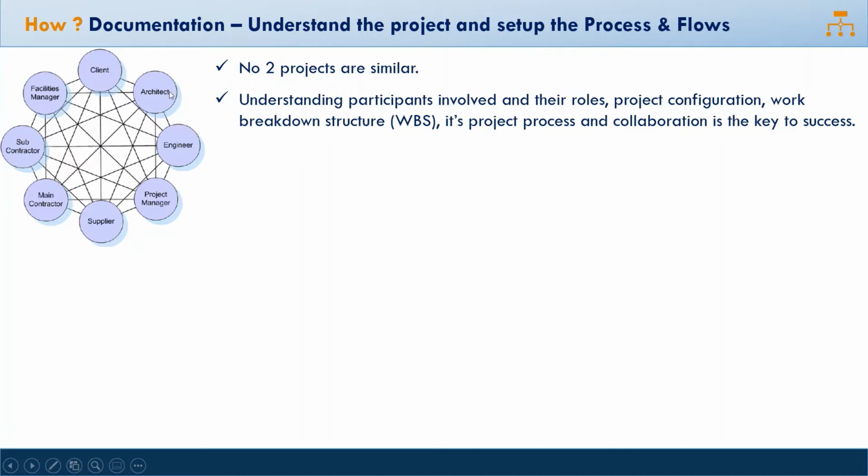Who's the client, who's the project architect, who's the project management consultant, who is the main contractor, the facilities management, and how the channels of their communication and collaboration are going to work. What are the basic work breakdown structures of the project, how many buildings are involved, whether it is one tower, two towers, three towers, whether this involves a clubhouse or a garden park for the children, and the road network and road access within the project. These are the basic work breakdown structure.